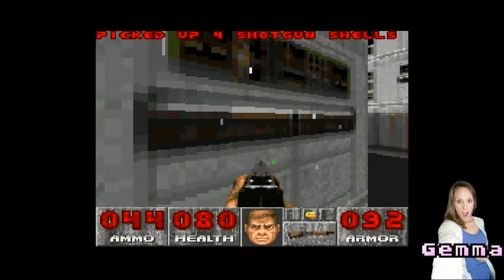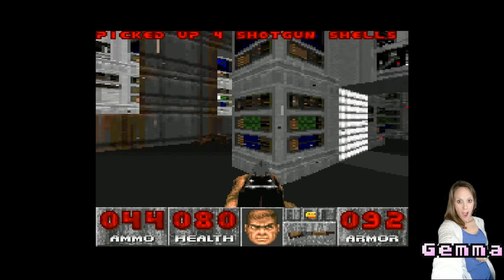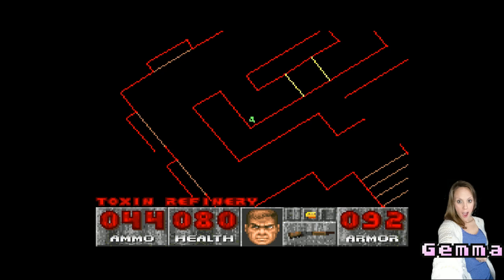Yellow key card, couple of shotgun shells here. Let me just check out on the map if there's anything.